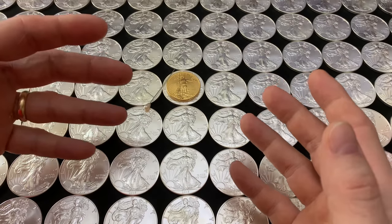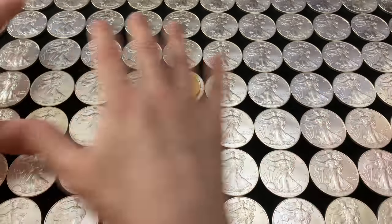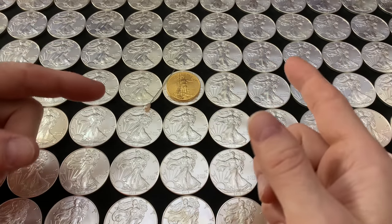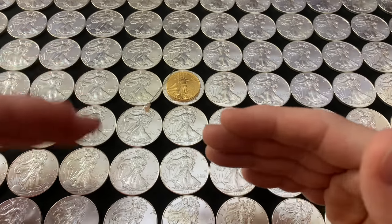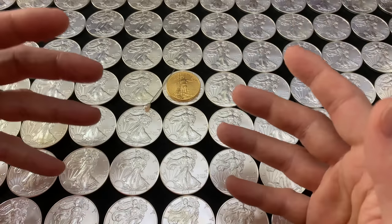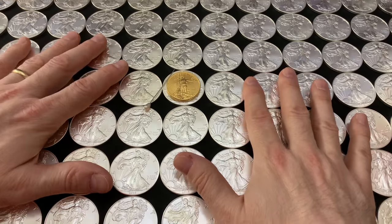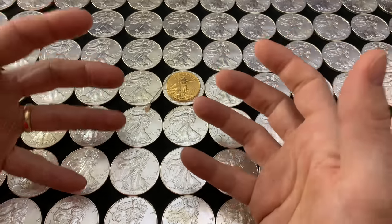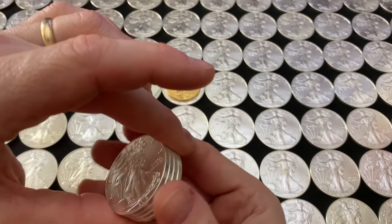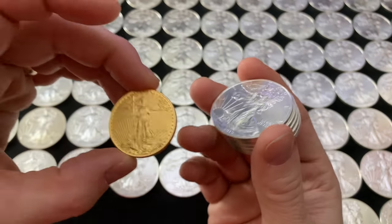Some GSR players prefer not to commit to an all-or-nothing approach — they don't take all their silver ETFs and switch to gold. Sometimes they just keep their positions open in both ETFs, gold and silver, and just add to them proportionately. So let's say the ratio rises — they would buy silver. And if it fell, they would buy gold. They keep doing that without having to speculate on whether or not they hit the timing just right. But when it comes to physical bullion — the actual stuff we hold and love to have — I think there's a big mistake for at least three reasons in doing it. You need to be very careful playing the gold to silver ratio with physical bullion.